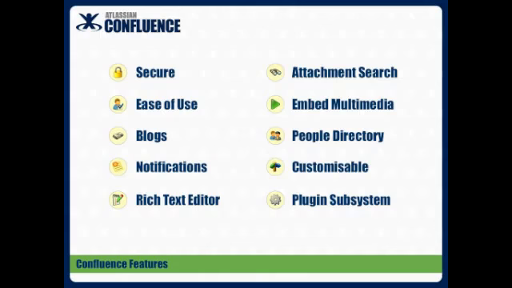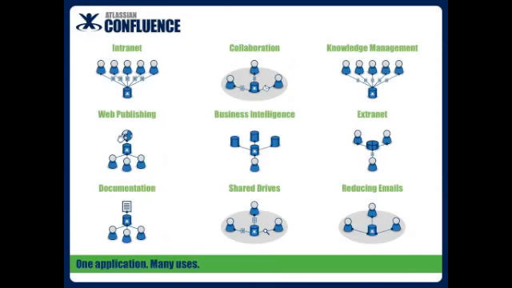Confluence's customizable interface is extremely easy to use, provides flexible, fine-grained security, and powerful search capabilities that include the ability to search deep within attachments. The rich text editor makes it easy for both technical and business users to create content. Users can also blog, add comments to pages, and be automatically notified of updates by email or RSS feeds.